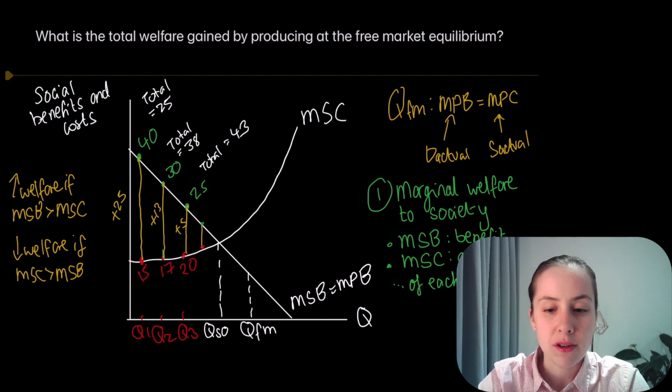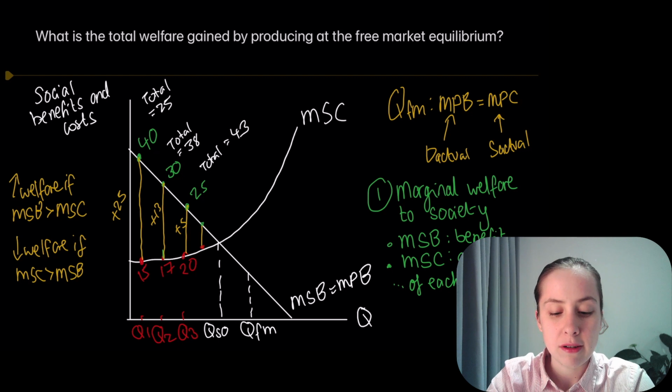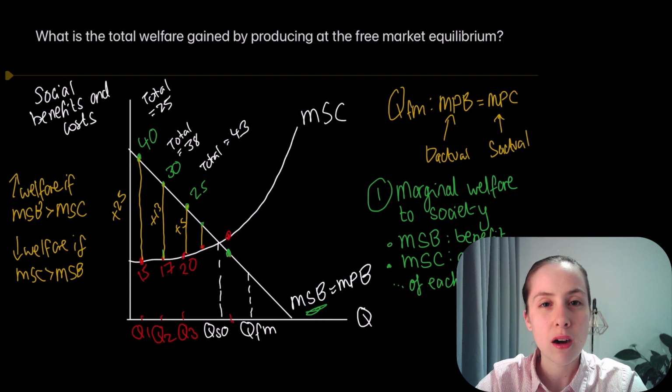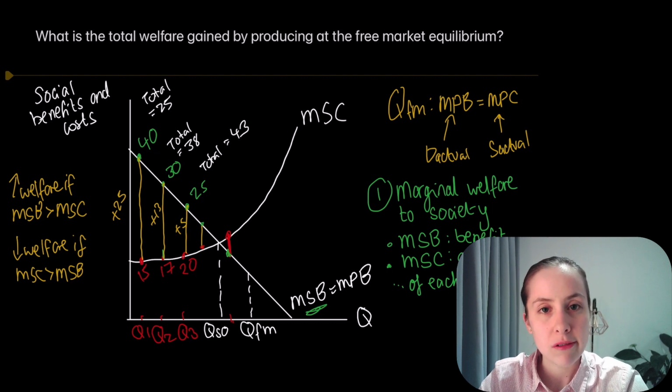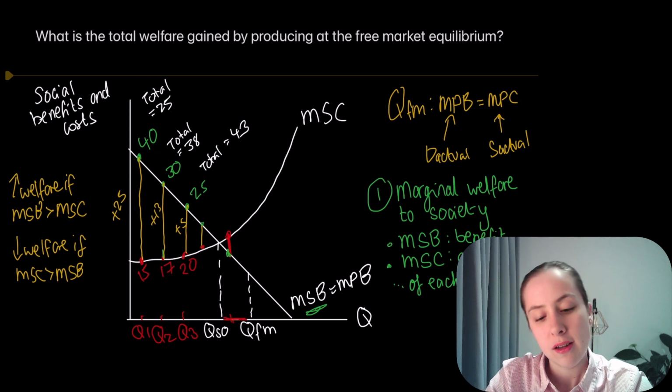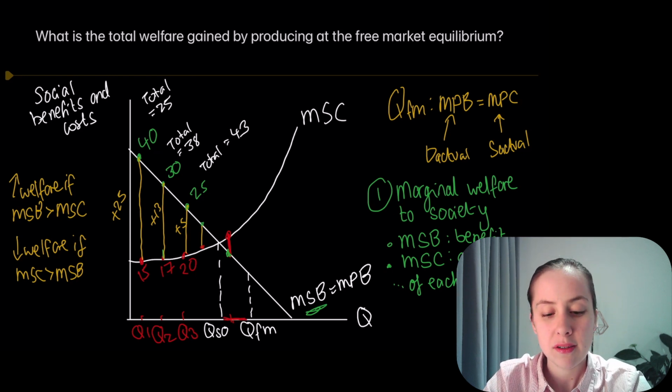Let's keep comparing the costs and the benefits of all the units up to QFM. So if we look at this quantity, it has a benefit over here because that's where the social benefit curve is. And it has a cost there. So this one actually created a harm. Overall more costs than benefits. So actually this region between QSO and QFM is going to start harming welfare because it's adding more costs than benefits. And if you keep going, for the next unit again it added fewer benefits than costs, up until QFM when that's true.